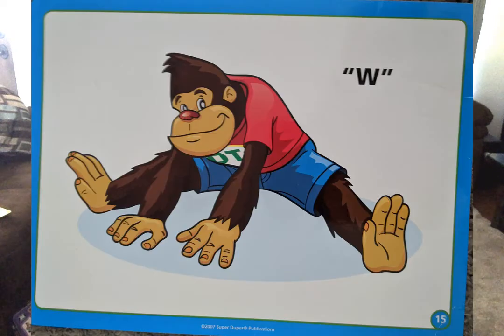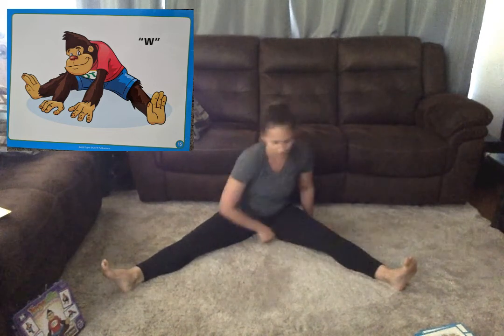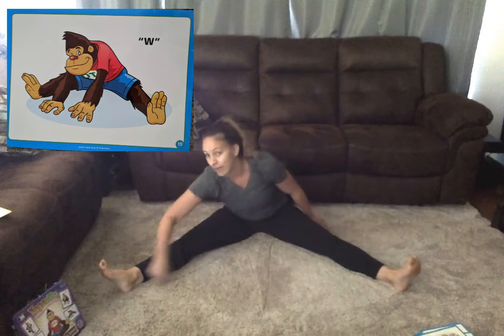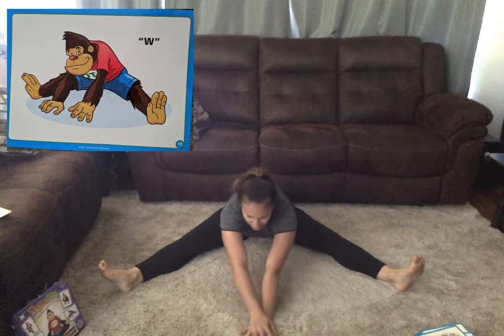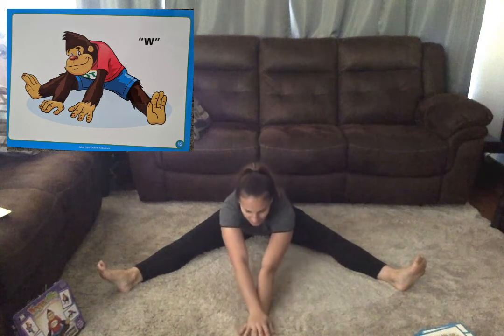Our next pose is the W. We're gonna make a big W with our arms and our legs. So bring your legs out to the side, as wide as you can get them. And then we're gonna make a nice W with our legs. So down, up, down, up. So the middle of the W is your hands. You're gonna slide them forward as far as you can, until you start to feel that pull on the back of your legs again. And we're gonna hold it for 10.